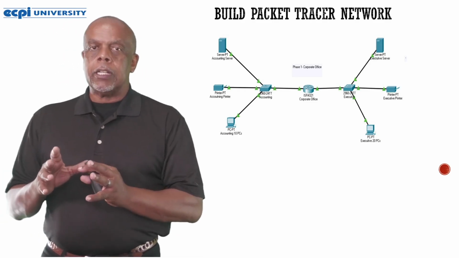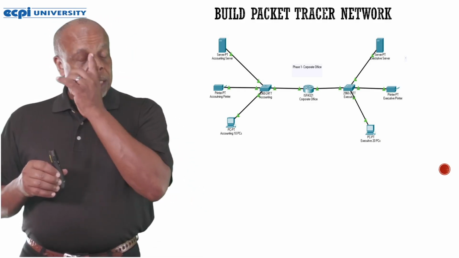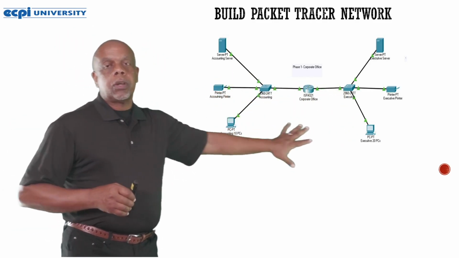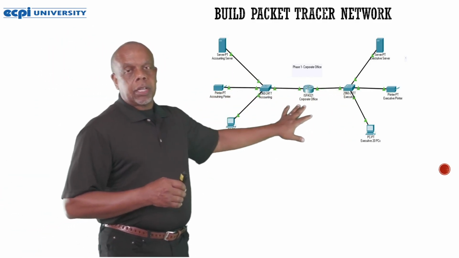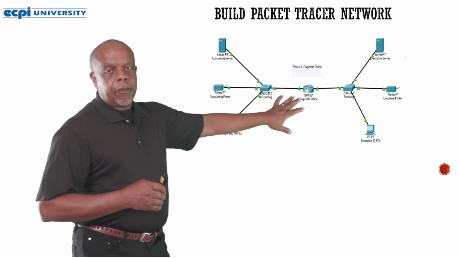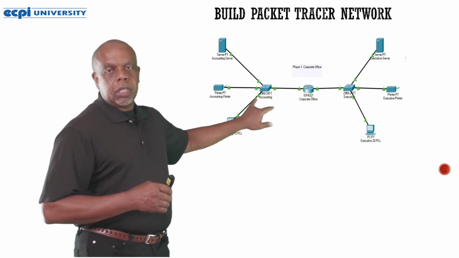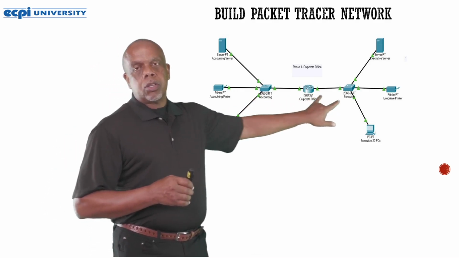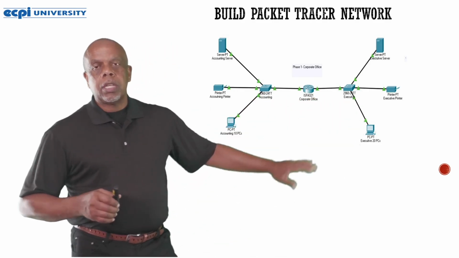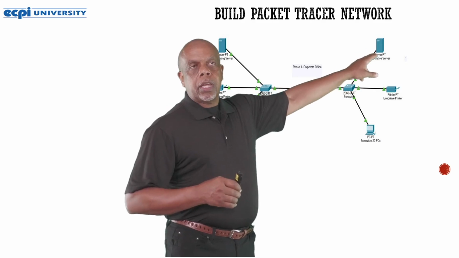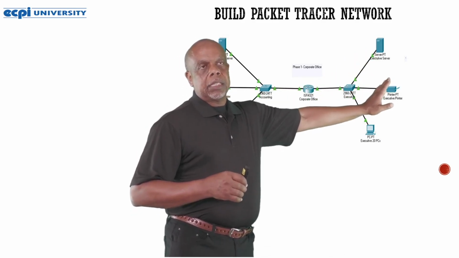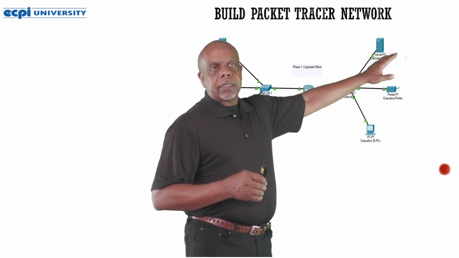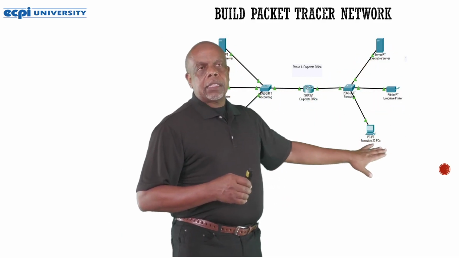Good. Now we want to build this thing in Packet Tracer. This is what your Packet Tracer topology should look like. You should have a router with 2 switches. That's your 4321 router, and these are your 2 2960 switches. Then coming off one switch, you're going to have this side. If you want to call it executive, it doesn't matter. But let's say this is your executive switch, with an executive server, executive printer, executive PCs.